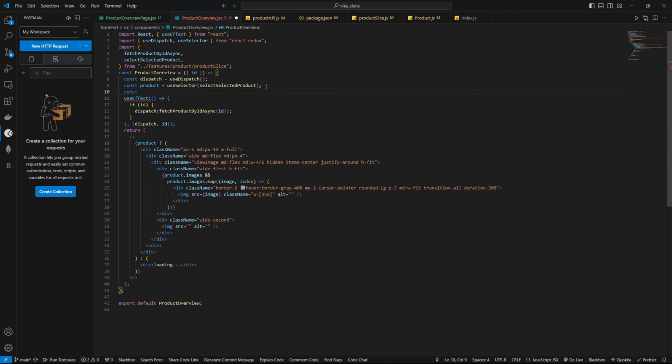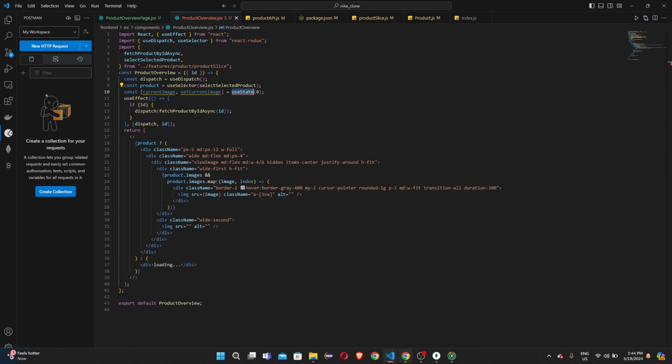So const where we are going to save the indexes. So we can name it current image, and set current image equal to use state, and here it will be initially null, I guess. No, let it be 0, because we are saving the index, and the first image should show first.